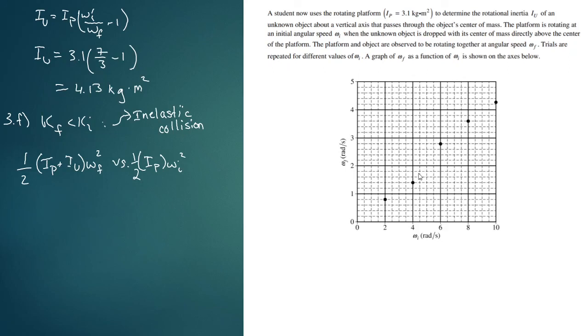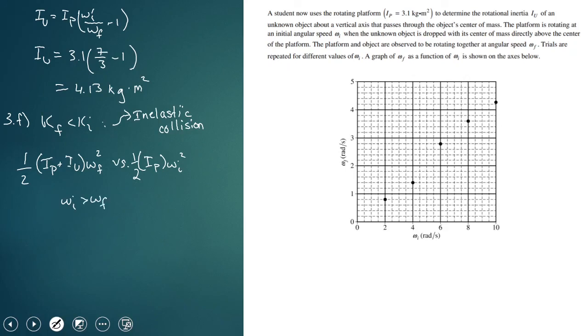And so because of that, the square of omega initial would have to be greater than the square of omega final. And so you'd have to use that logic and then say that, okay, well, that difference has to be larger than Iu at all points. And so because of that, the initial kinetic energy has to be greater than Kf. Actually, I'll just write this down. So we see that omega I is always greater than omega f.